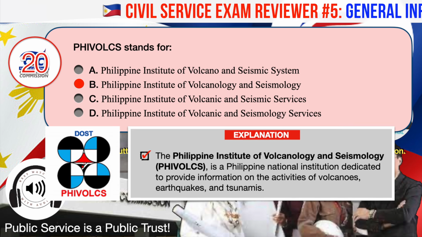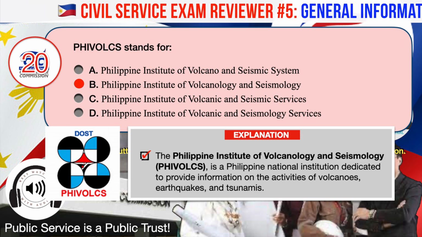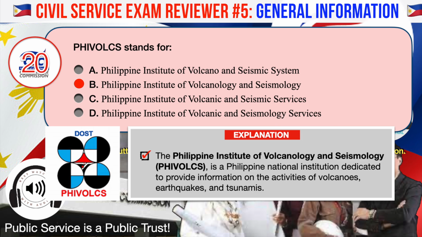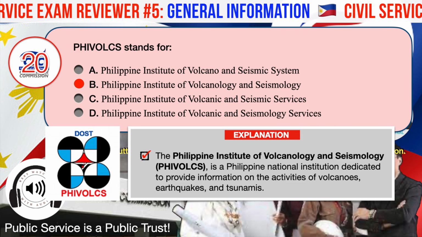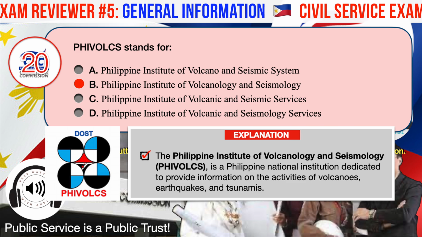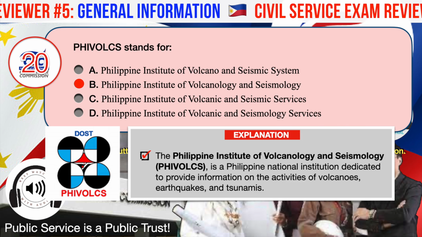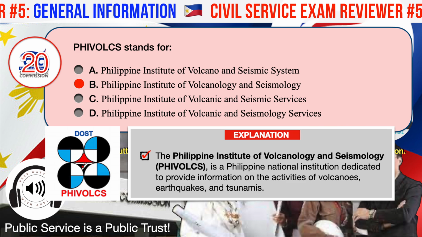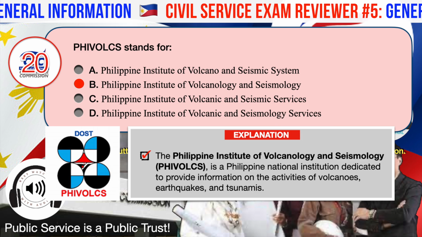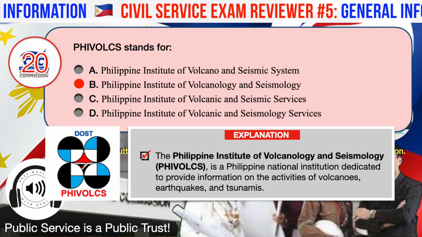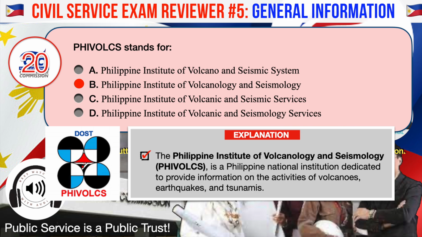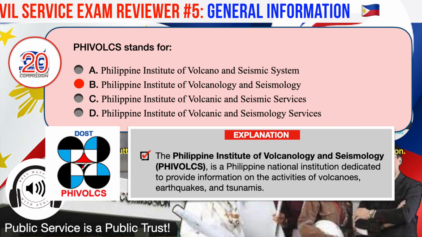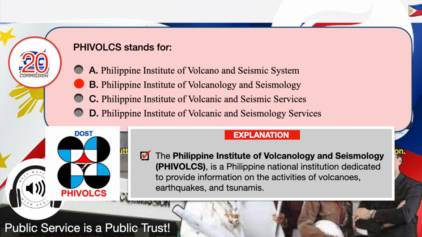The Philippine Institute of Volcanology and Seismology, PHIVOLCS, is a Philippine national institution dedicated to provide information on the activities of volcanoes, earthquakes, and tsunamis, as well as other specialized information and services primarily for the protection of life and property and in support of economic productivity and sustainable development. It is one of the service agencies of the Department of Science and Technology. PHIVOLCS monitors volcano, earthquake, and tsunami activity, and issues warnings as necessary. It is mandated to mitigate disasters that may arise from such volcanic eruptions, earthquakes, tsunamis, and other related geotectonic phenomena.